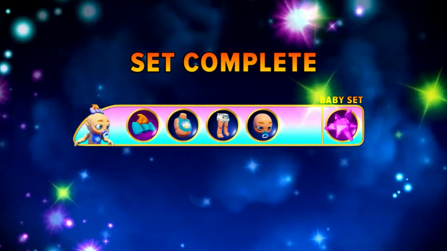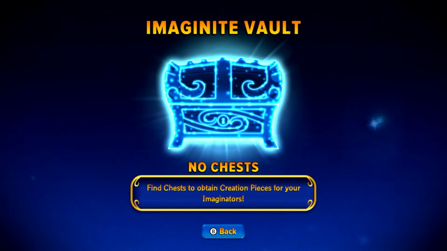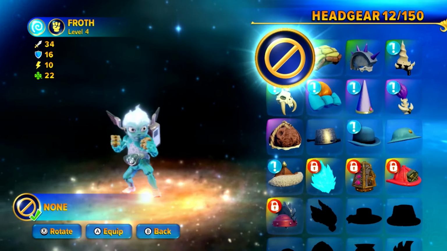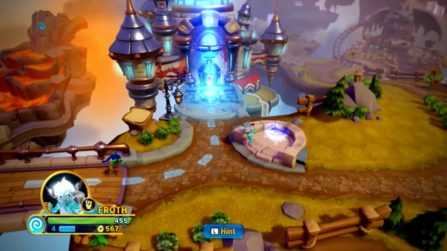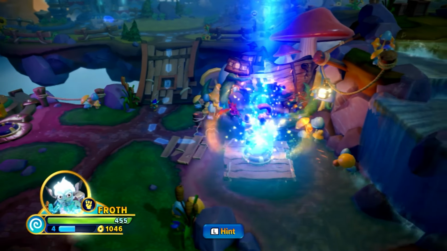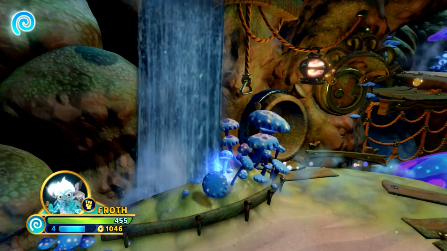And baby legs. That's exactly what I wanted. Ooh. I can use that. I'm not high enough level for it. But when I am, I can use that. With a picture like this, how can we possibly lose? All right, Mushroom River. Things are now going to get tough. This will give me a buff later, so that's nice.